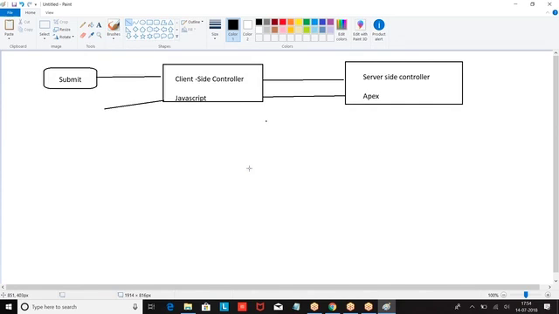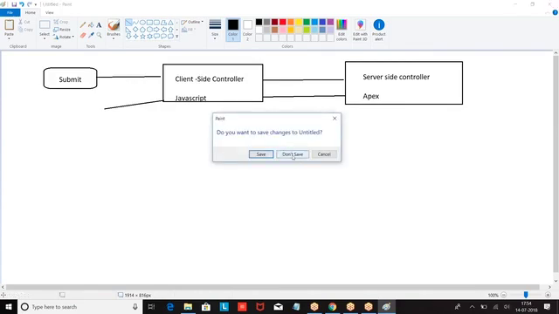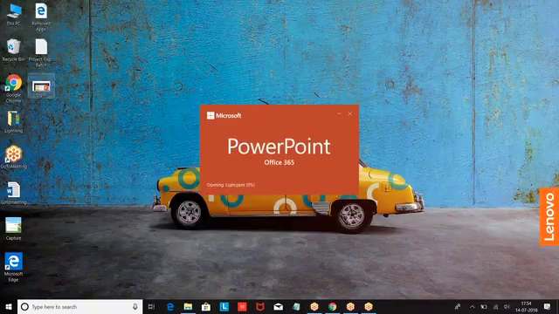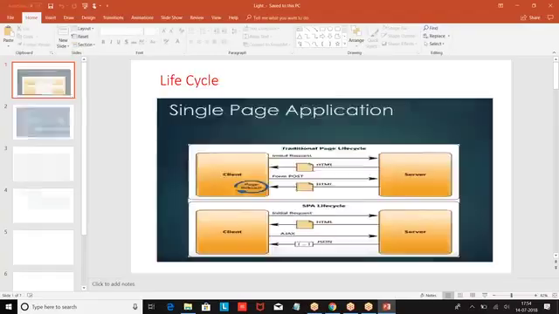So from component, client side controller to server side controller, server side controller to client side controller to page. In Visualforce, from component to server side controller to page. That is the basic difference of MVC between Lightning and Classic. I hope you are clear. So let us see these two diagrams clearly. Let me show you a quick overview of this.